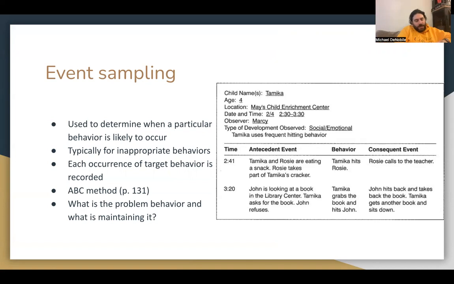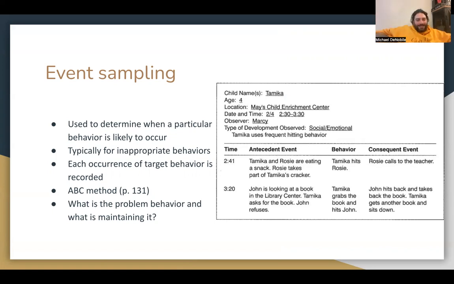I'm just going to double check to make sure that it is indeed page 131 of the textbook because that seems a little late in the textbook. Yeah, it's not 131 of the textbook. I apologize for that. I need to look up to see where the ABC method is because it's not on page 131 of the textbook. Is it page 31 of the textbook? Probably not. Yeah, no, it's not page 31 of the textbook.